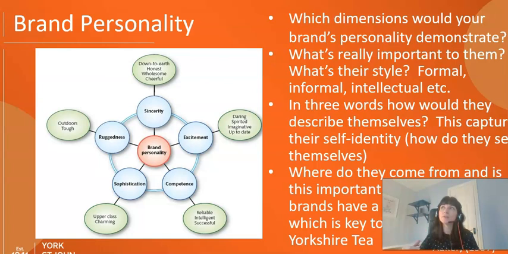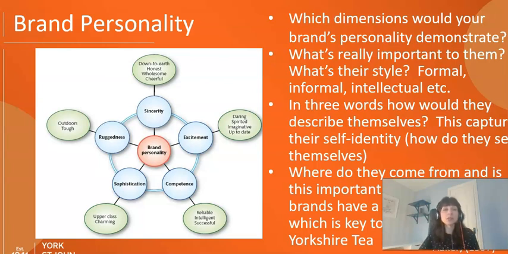Whereas another brand in the sector, Smart Water, might be a competent brand because they've done a lot of research on the sort of nutrition, the minerals and things that need to go into their water. We'll have other water brands positioned as exciting or as sophisticated. So Evian would be more sophisticated, higher price point, but we've got all the benefits of the natural, coming from the mountains, and the beautiful branding as well. So it's more of a sophisticated brand.